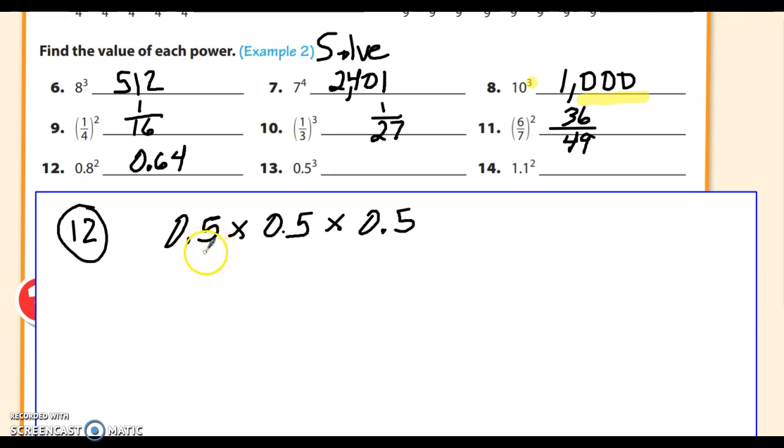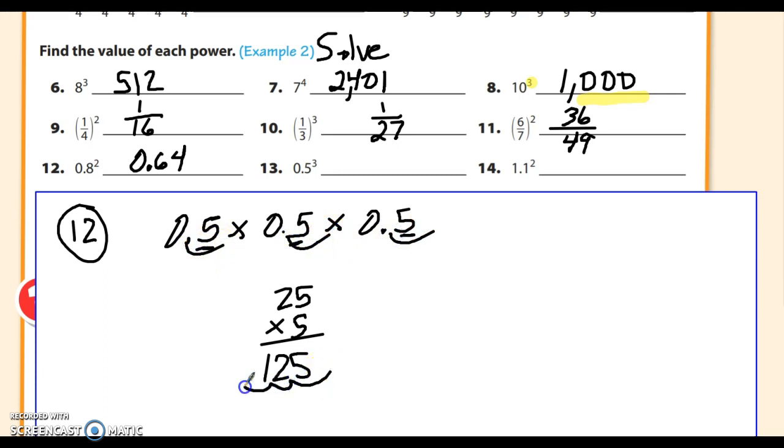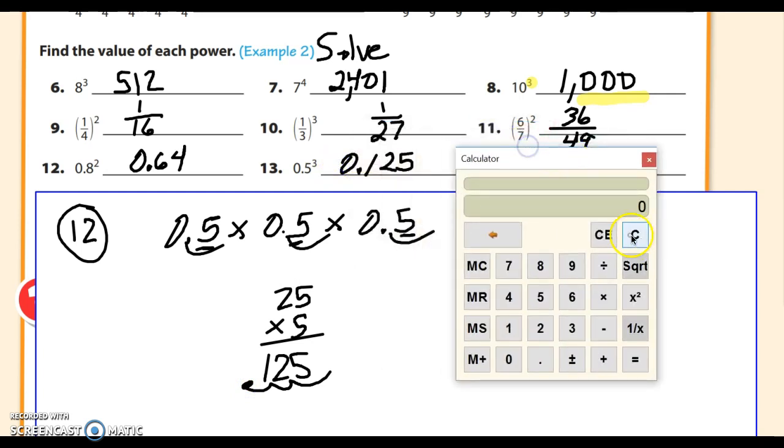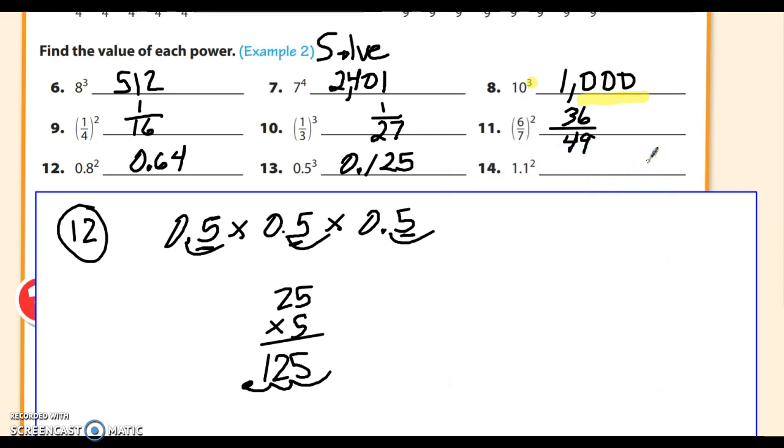What I'm going to do is ignore all my decimals and zeros, and I'm just going to do 5 times 5 is 25, times 5 is 125. We actually could get that number from the top of the page. Now I'm going to count over 1, 2, 3 spots, and that's where I'm going to place my decimal. It goes right here. The answer is 0 and 125 thousandths. Once again, if you're not sure about that, 0.5 times 0.5 times 0.5 is 125 thousandths.